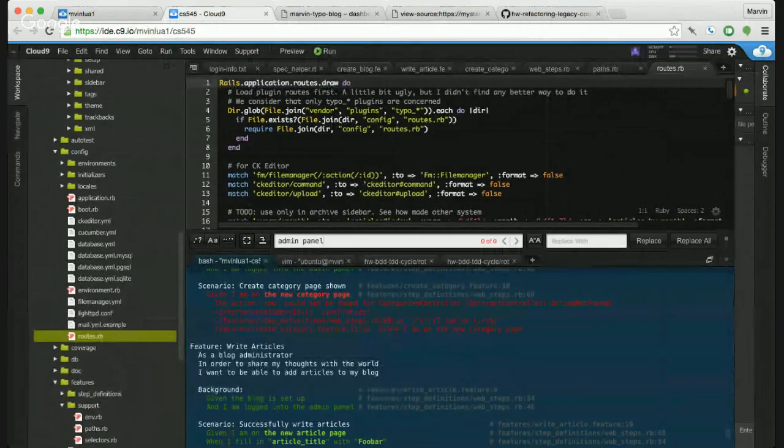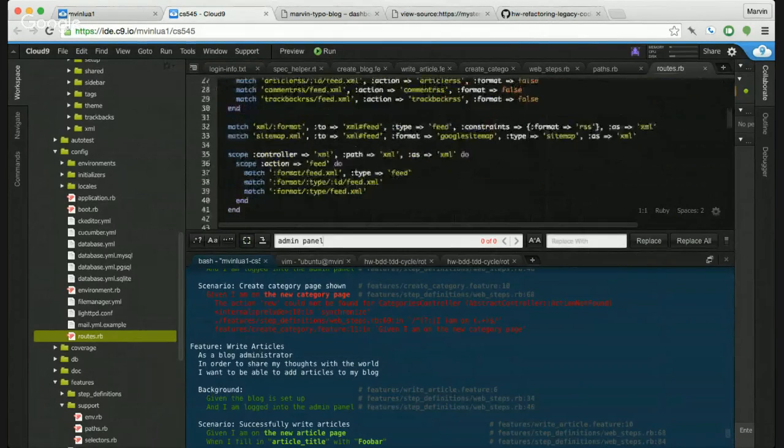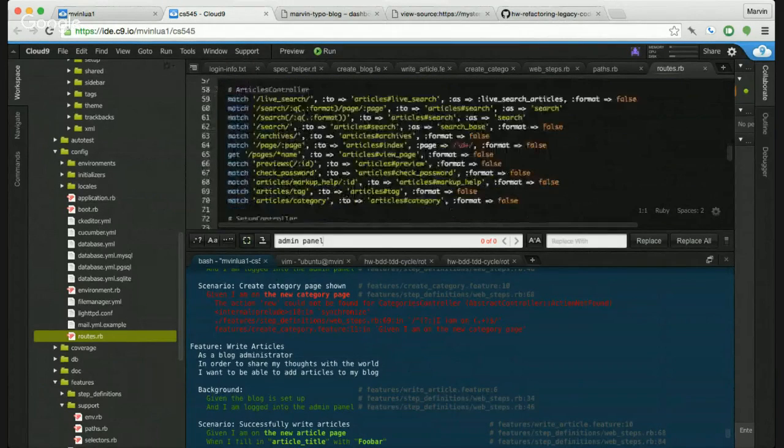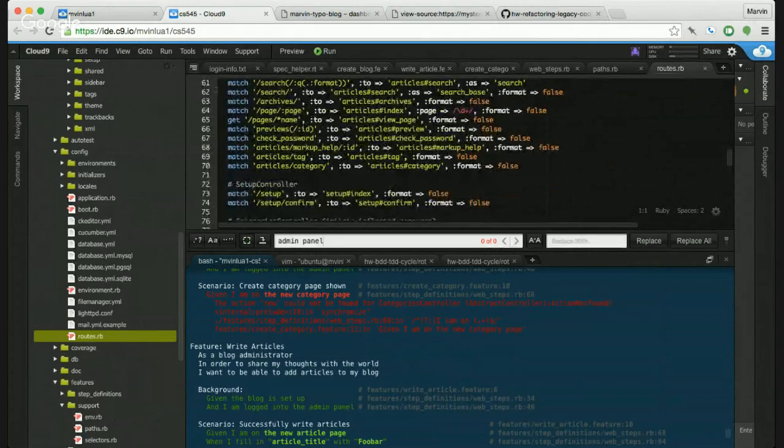Features. Okay, so Cucumber. Okay, so I should actually see. But it seems like it doesn't like this. I am on the new category. Yeah, it doesn't even get to whatever's after the new category page. So I think we need to add a mapping. At some point, we will have to add a mapping.